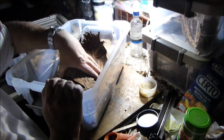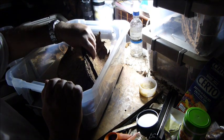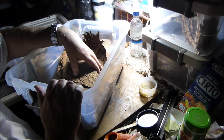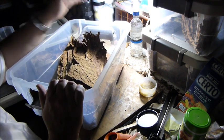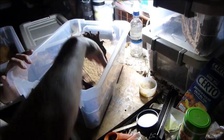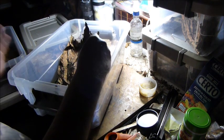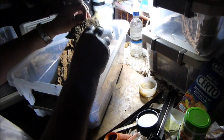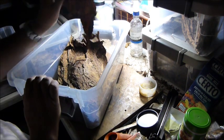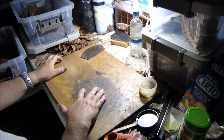I don't try to keep these too pliable, too moist. Number one, I don't want mold to form on them. They're pretty much the way they came when I got them. So I just leave them like that, and I keep them in an airtight container where they won't lose any moisture. Okay. This I use at a ratio of about 5:1 to the Seiko in the cigars. I might roll 3 leaves of Seiko to 1/2 leaf of Ligero. Okay, enough talk. Let's roll the cigar.